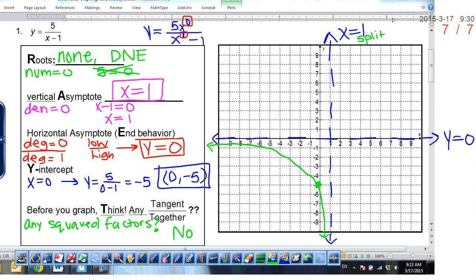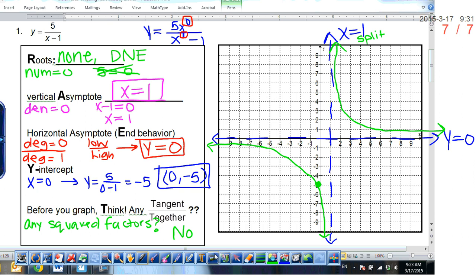Okay. Now this is why we had to know that this was a split asymptote. Because I have 2 options. I could be down in this quadrant or I could be up in this quadrant. But if I was down here, that would create a together asymptote because I'd have down on both sides. Did y'all see that? So I have to go up here. You just kind of sketch it in using your asymptotes as your guides. There's no specific points you have to plot. These are all going to be sketches. If you graphed them on your calculator, they probably would look a little bit different. Because I don't know that I go through this point exactly. I'm just sketching. Okay? All right.